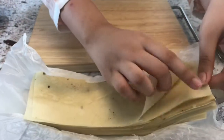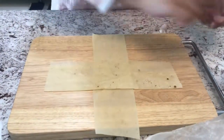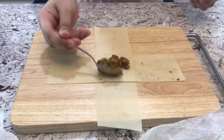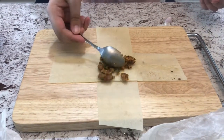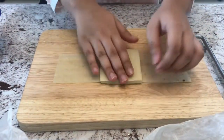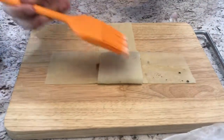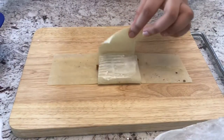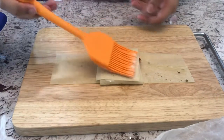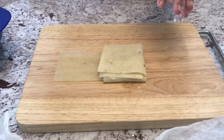So the folding I'm doing is in a square shape. For that, we'll need 2 patties, and it's really easy. Okay, we're gonna take some of our samosa filling, just put it in the middle. Okay. We're gonna take these 2 sides, put them together, and this flour thing, it helps the sheets in sticking together. Okay, there.